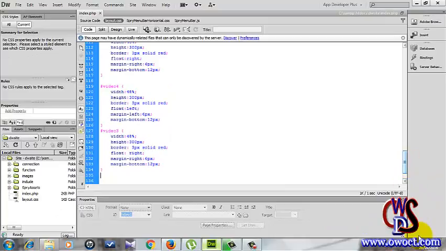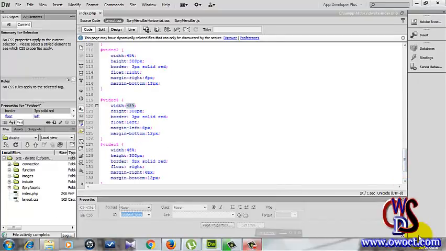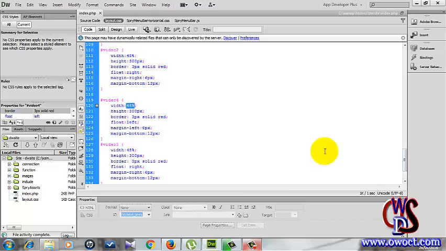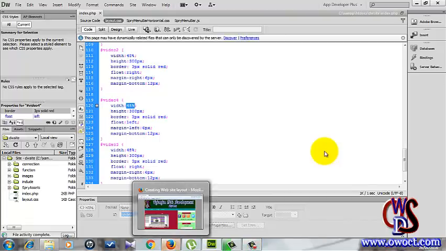So for the width of the video itself, it's taking 48% of the container itself. So right now we have to make the width 100% and the height 100% as well in order for it to fit into that container. So let's go back to the code view.